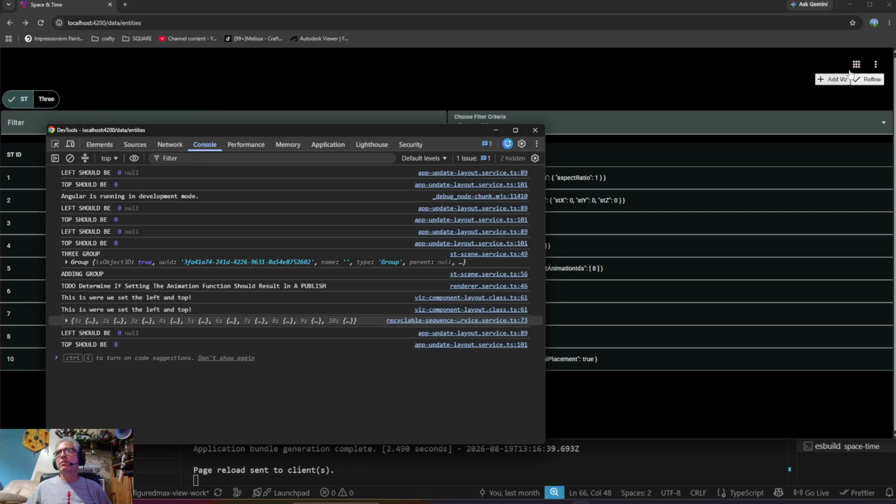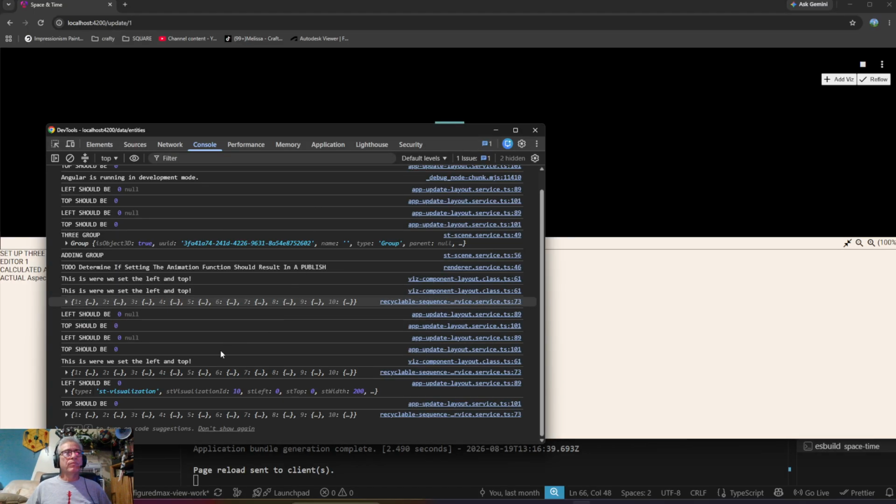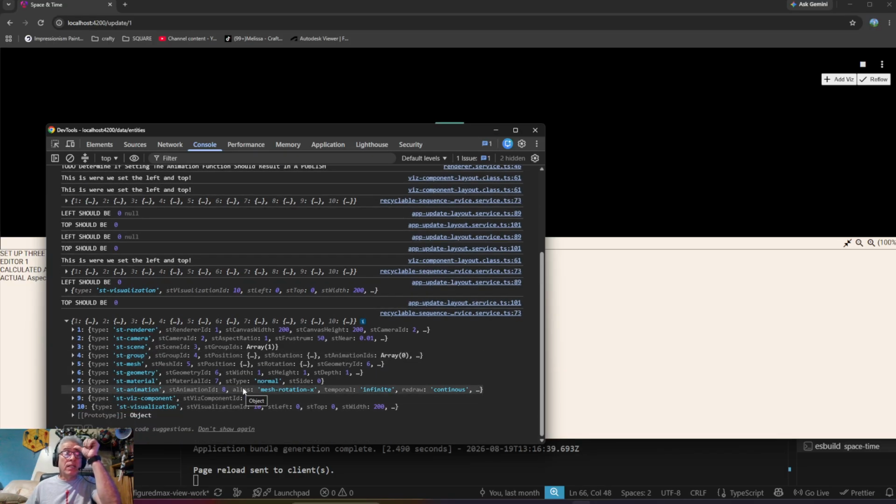So if we go to update, viz component should exist at this point. I think that tells me that I probably need to listen for a viz component, a visualization. Well, actually, I think it can determine the viz component.